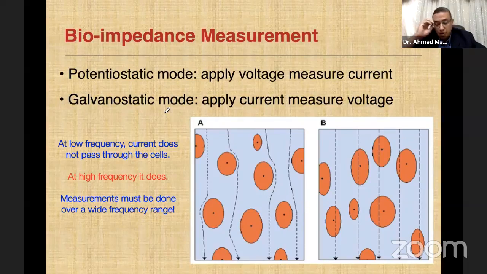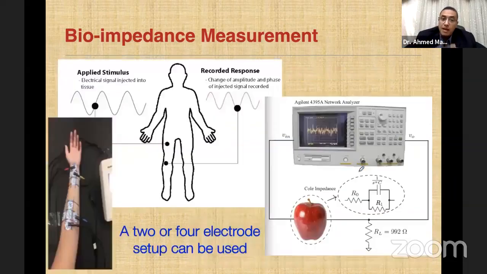As you may or may not know, at low frequency, if we apply a low frequency to a small tissue part, the current doesn't pass through the cells themselves. It passes around them, okay? Like in case A, it doesn't penetrate the cell. But by increasing the frequency, the current starts to pass through the tissue. And this is how CT cameras and other biomedical devices take CT images of different organs and different levels. Using this property, we could measure different tissues, for vegetables or for humans, using different types of electrodes.